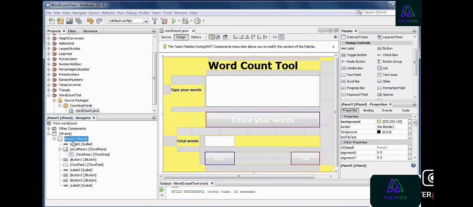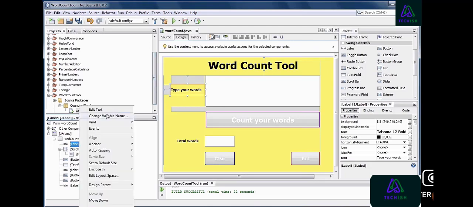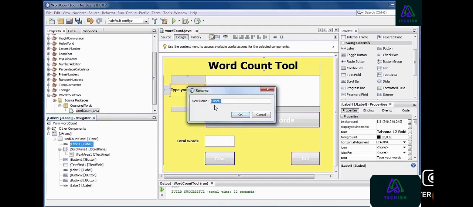So I've named that. That's now called word count panel. And I'll come here to the second one, which is this label here highlighted. I change that to WRD word label.